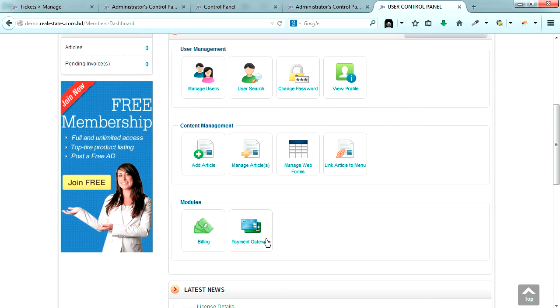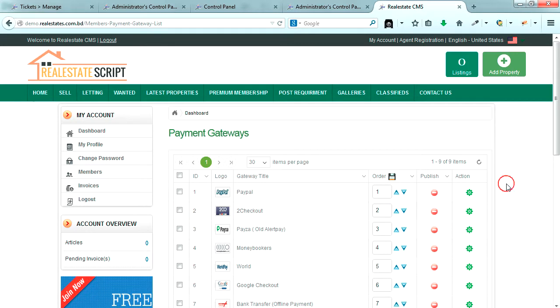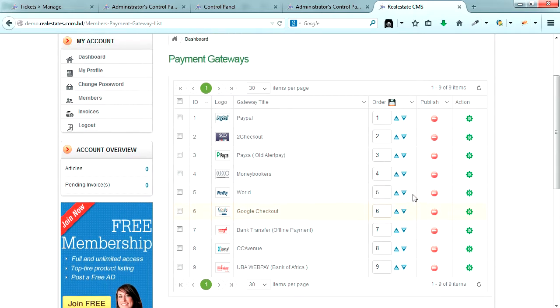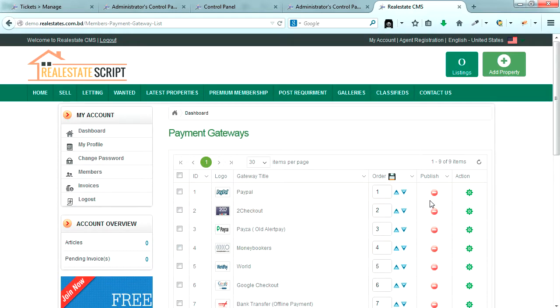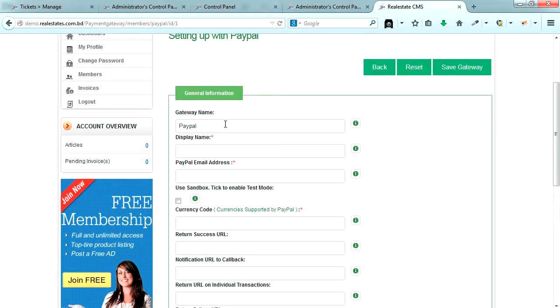So now you can see these are the settings where we have added those privileges. So in payment gateway, you can see the user can get the payment gateway setting, because in our role we approved that the user can manage their payment gateway. So once I log in as a registered user, I can see the list of the payment gateways to manage, and the user can define their own payment parameters.